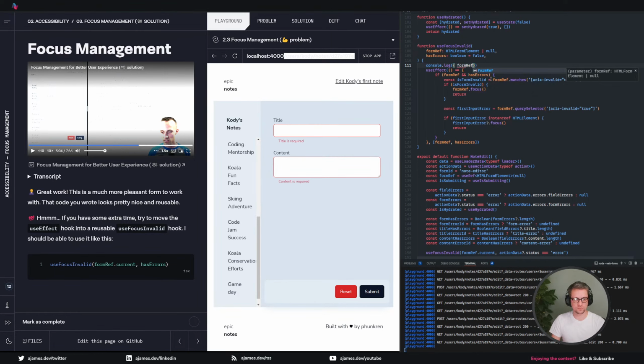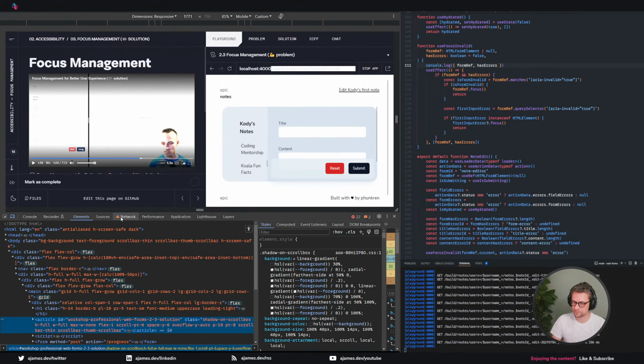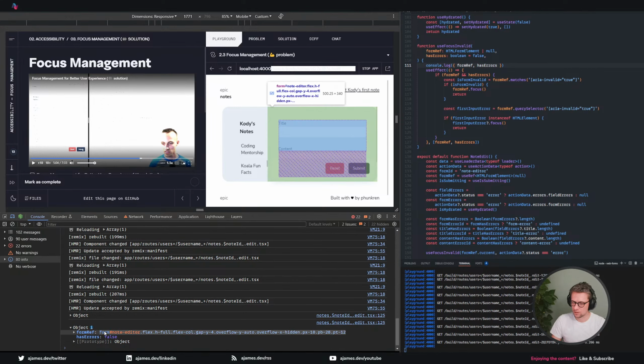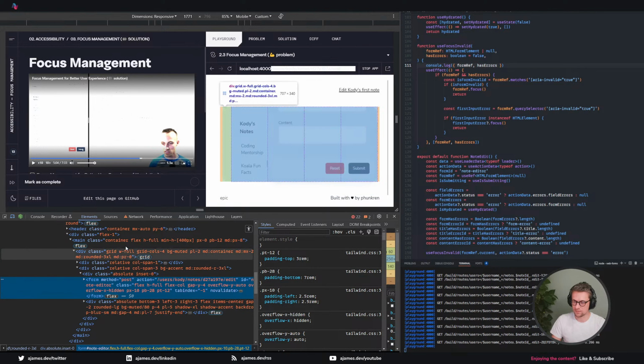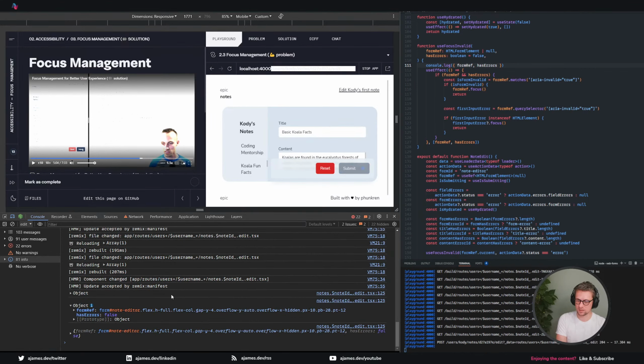Let's take a look at the formRef coming through and hasErrors. Let's quickly inspect it. formRef is the form, and it currently doesn't have any errors, which is correct. Let's reset it actually, and then submit that.